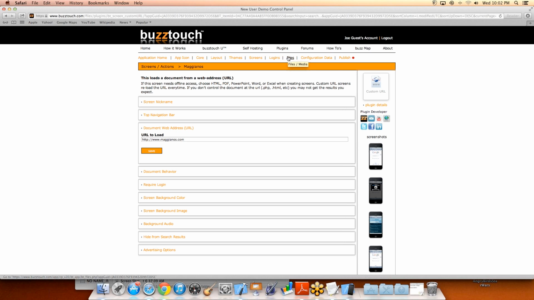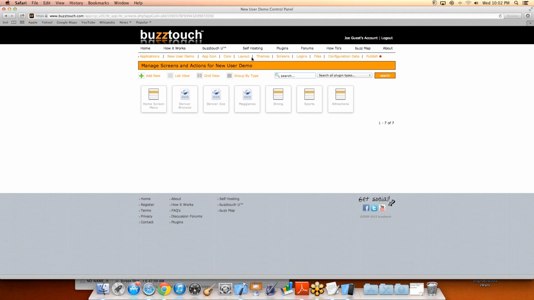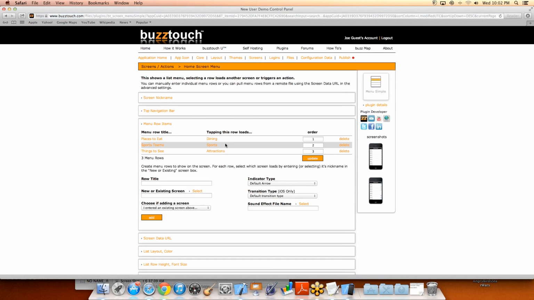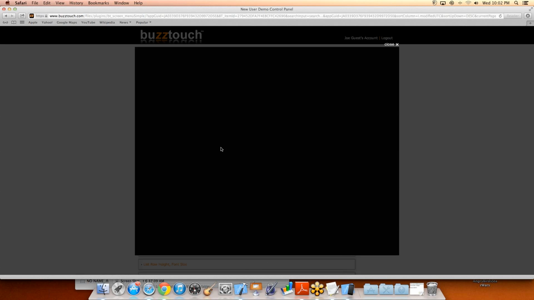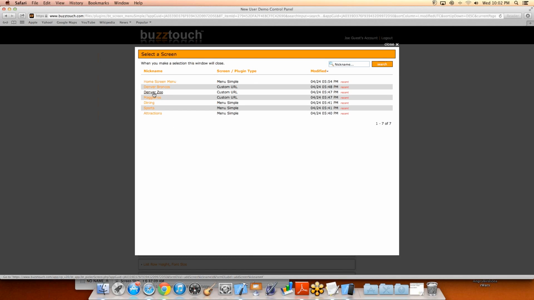And you can shortcut a step by putting that URL in the next screen over, right? So once you go from the home screen, you'd click on that, and it would take you right to the URL. You could. I mean, if for some reason you wanted to go right from, say, attractions over to the Denver Zoo or something like that. Yeah, you could certainly do that.